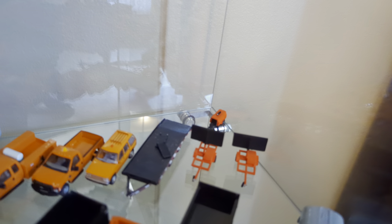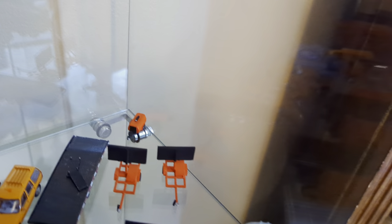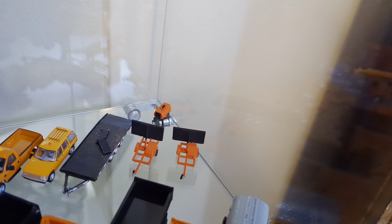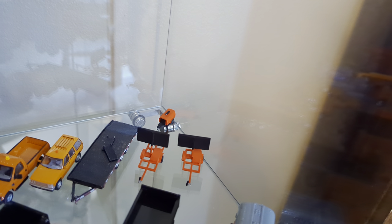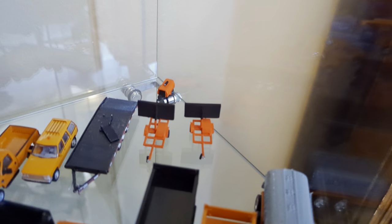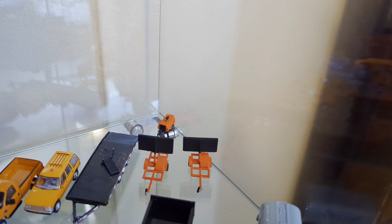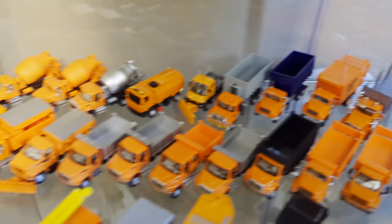Triaxle tag-along trailer, flatbed trailer. And then these two arrow boards plus the compressor in the back were made by my good friend on Instagram, Gianna, I believe — I can never get that name right. I specifically asked him to leave the arrow boards blank because I was going to make my own arrows and decals, and a year-plus later I have not gotten around to doing that yet, but I will at some point.